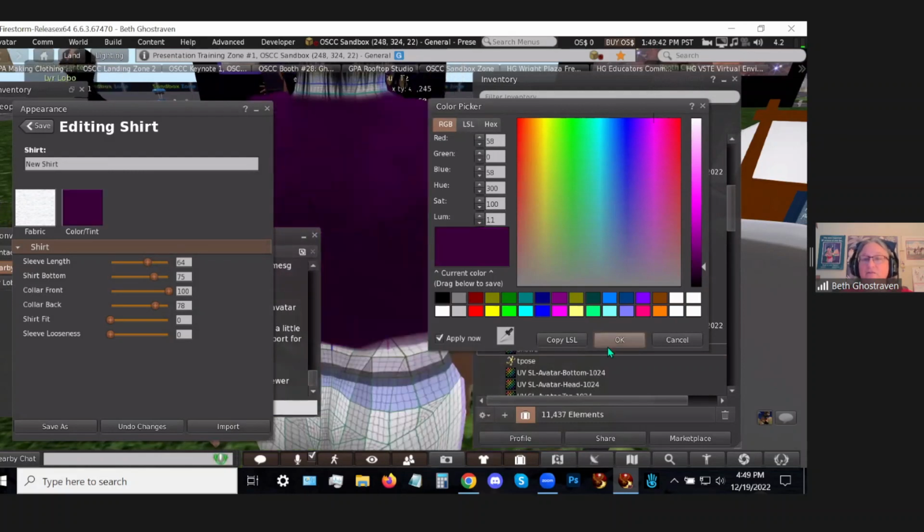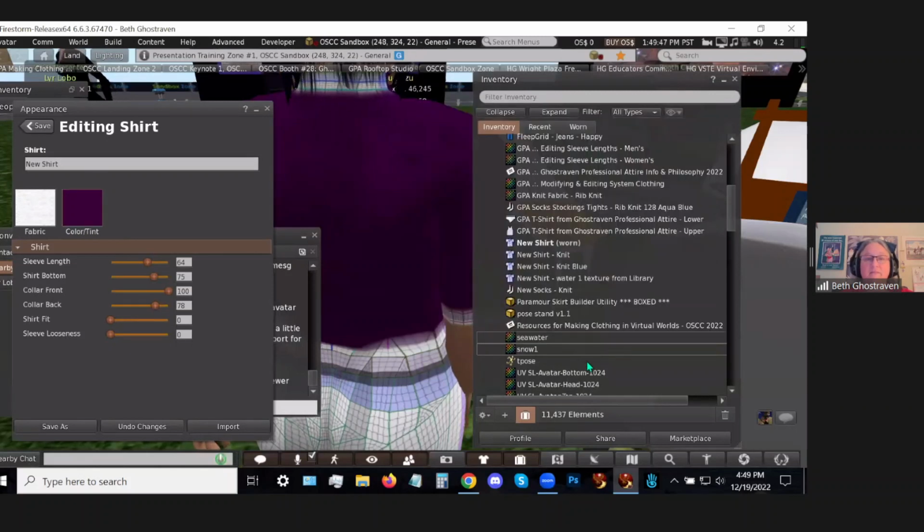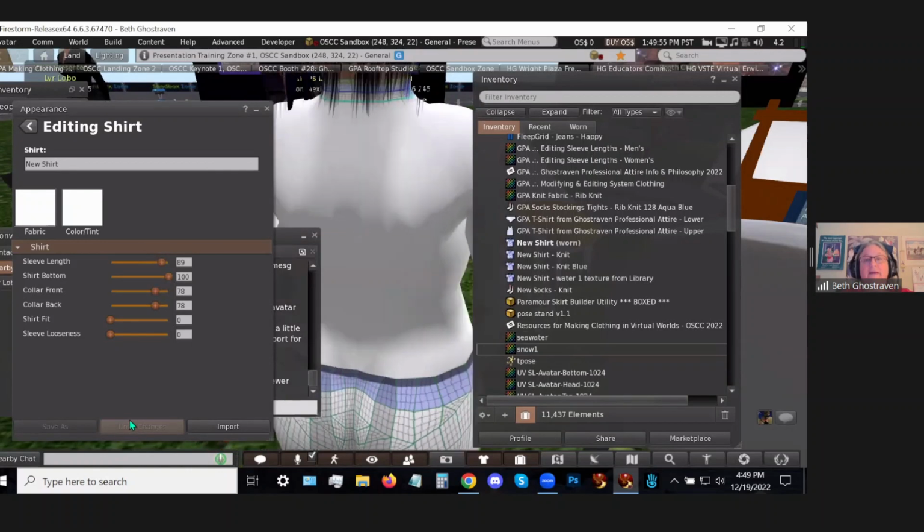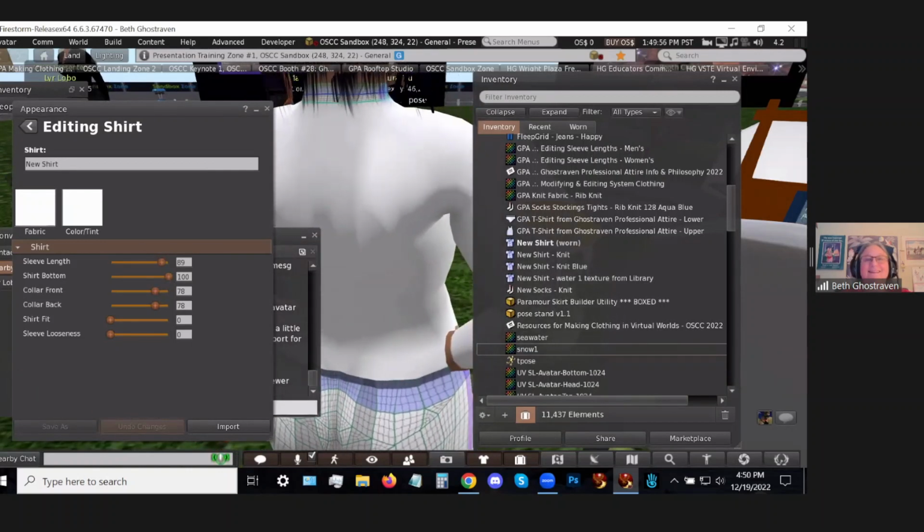You get the picture. And if I want it to stay, I need to click OK. And then later, if I decide I don't want that, I can undo the changes. Now, I can't redo it, sadly, but that's okay.